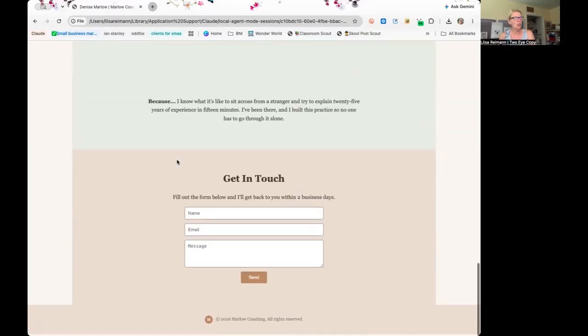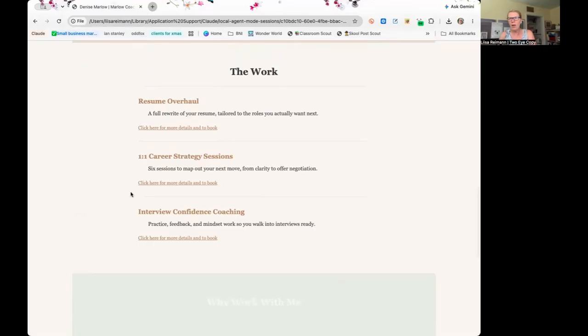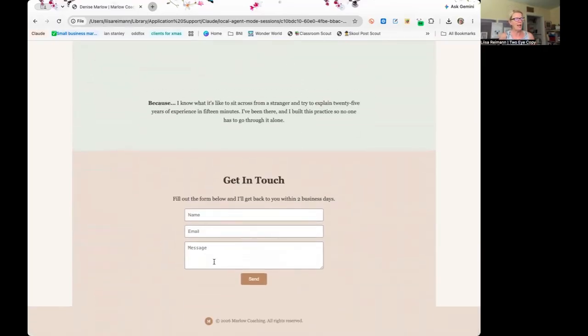But it didn't. It just took you to the bottom of the page where you need to put in your name, your email, and a message. So now you have to think even more. You have to go back and figure out, okay, which one of these sessions am I actually looking for? You have to type all that in, hit send, and then sit and wait for up to 2 days to get an answer and more of those details.